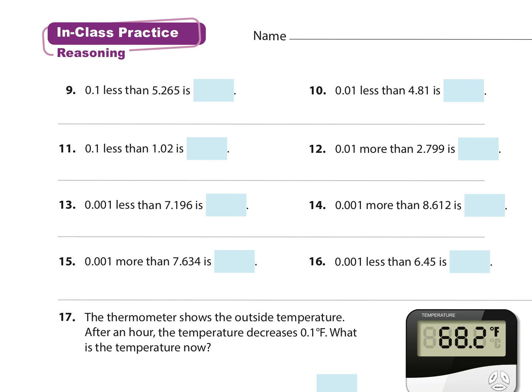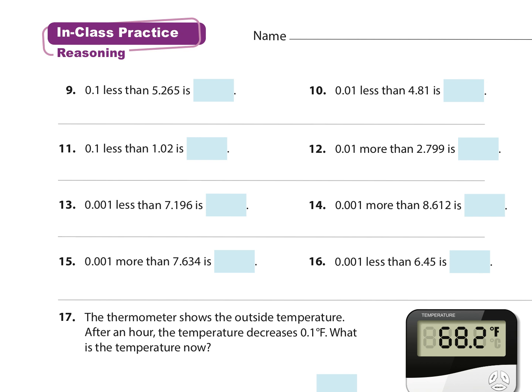Okay, it says reasoning on this page. So I want you to try to look at them without working them out on the paper. Okay? These are basically the same thing that we just did, but I want you to try without working it and just see if you can. Now, if you have to work it out just so you can visually see what's happening, it's okay. But try doing it without.